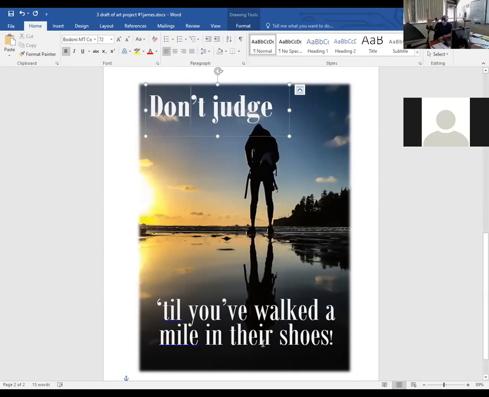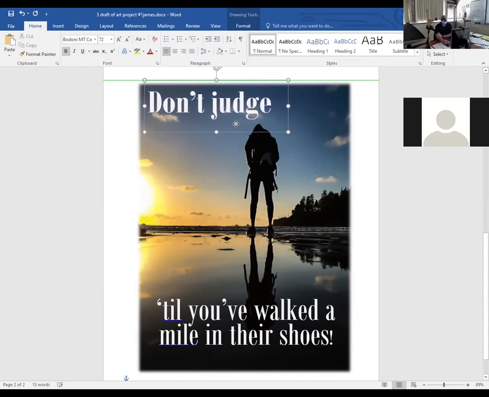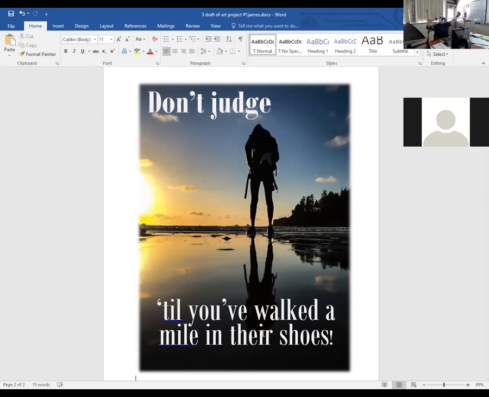It's okay when you're just doing it for one phrase or one sentence. So it's okay. This is her own photograph of herself walking on the beach here in Coos Bay. So I changed it a little bit. I made this bigger, and maybe it's too big, but I tried to take that really long first line, don't judge a book by its cover, and I shortened it down. I did a little editing to don't judge. And then I shortened this other line down here too, because don't judge a book by its cover is one thing, and don't judge somebody until you've walked a mile in their shoes is another thing.